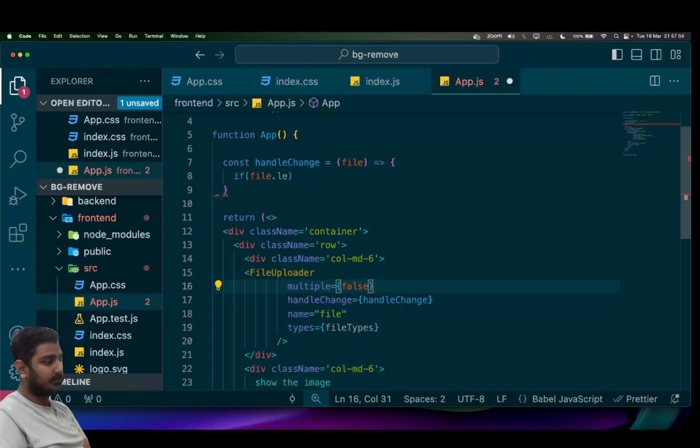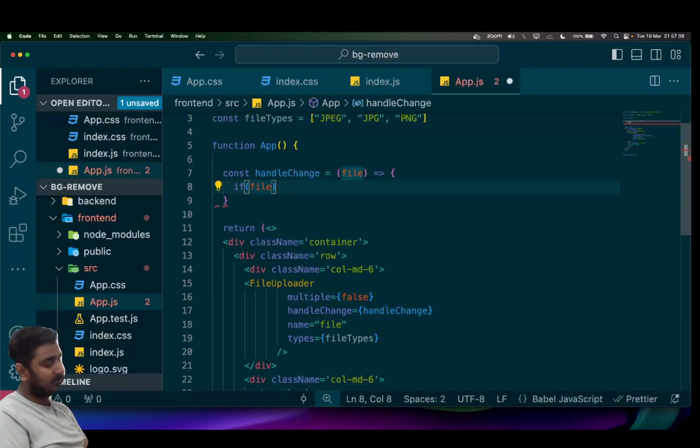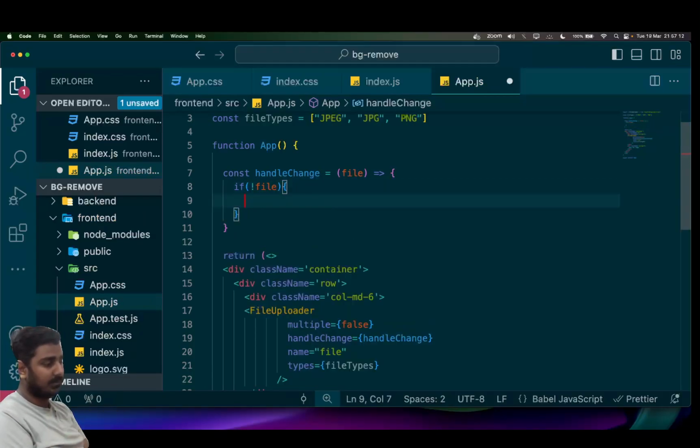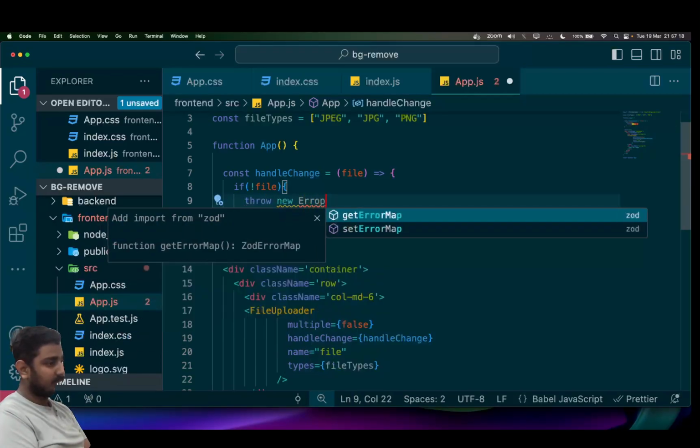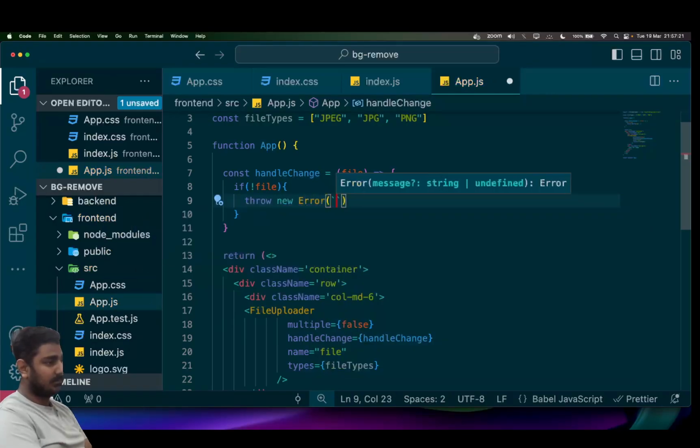We are not going to support multiple files, only one file at a time. So, throw a new error: no file selected.